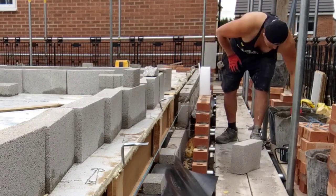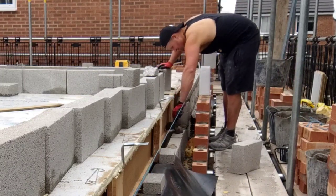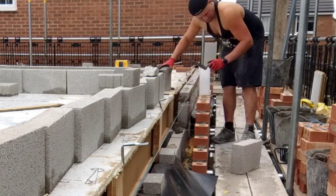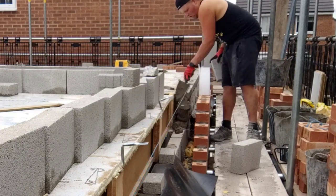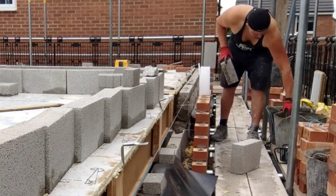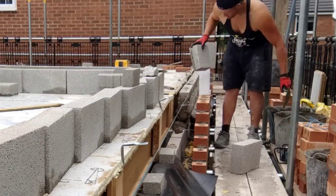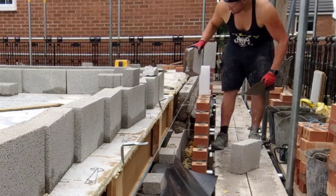And a lot of bricklayers say, oh, it's hotter, we're working more, but you actually probably get less done in these hotter months. You can't work for as long. I'm doing no more than 8 hour days now. I sometimes do a late one, but that's very rare. Because of the heat, because of the fatigue, I've got about three mouth ulcers as we're speaking right now, just because of lack of sleep.